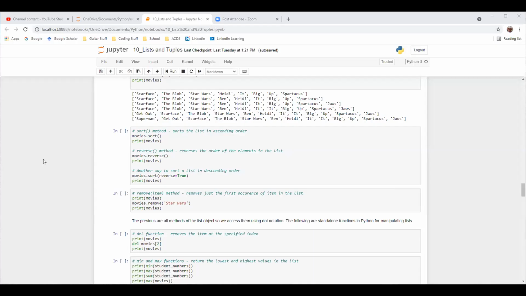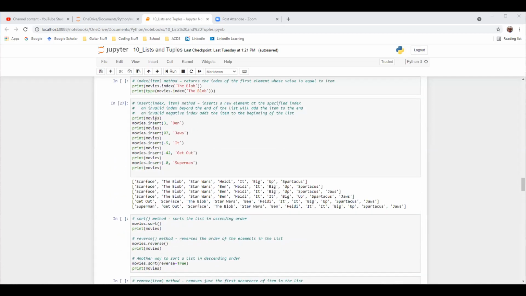Okay. So I believe, correct me if I'm wrong, when we left off, we were doing this insert statement, right? And we were talking about the insert method. We typed in movies dot, and we saw this pick list of functionality associated with movies, because movies is a list object. The template to create an object is called a class.